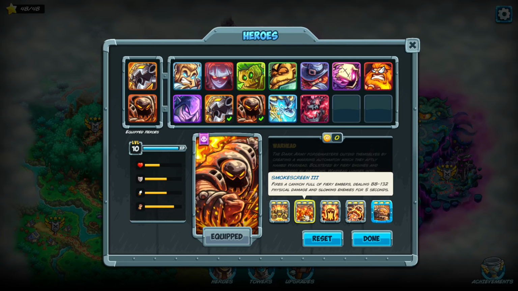And the slow lasts for 5 seconds, and it's a pretty average slow, 50%, which is what most slows in the game are, so nothing too special, but the area it covers is humongous. It has one of the biggest AoEs in the game, in my opinion, excluding ultimate abilities, of course. Honestly, pretty good ability, not gonna lie. I wish it dealt a little bit more damage, but hey, it is what it is.